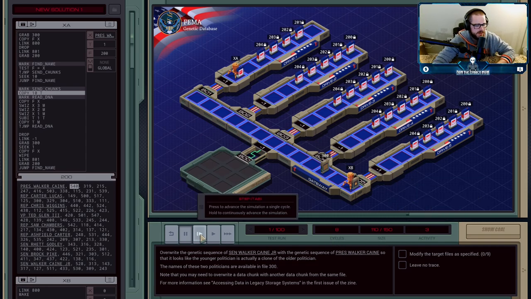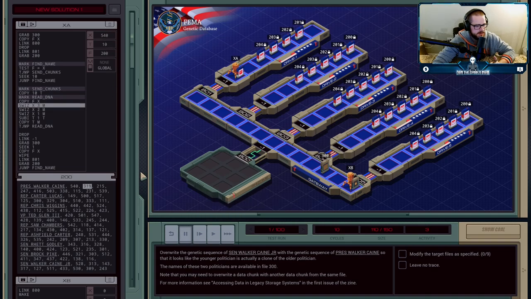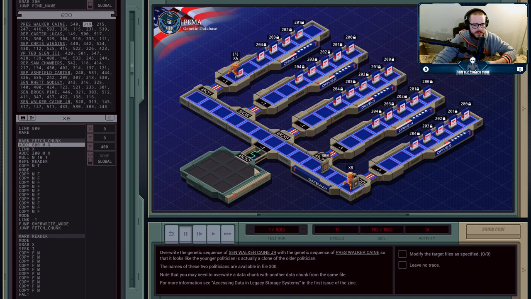We take a look at 540, and we're going to copy that into our X because we don't need the name anymore. And I'm sending over the digits individually. This is to make the work easier for B. So I'm going to send over first the 5 over to B. And what has B done? I haven't mentioned B at all. So far, all he's done is walk into the gateway and make a blank file, and he's waiting to hear from A to tell him what to do.